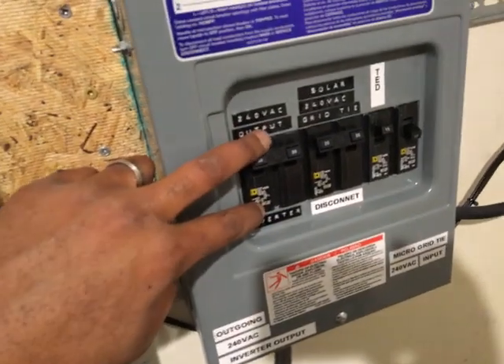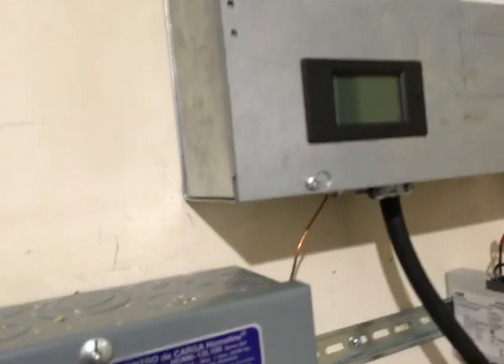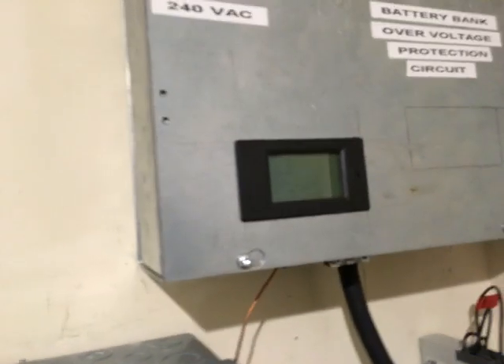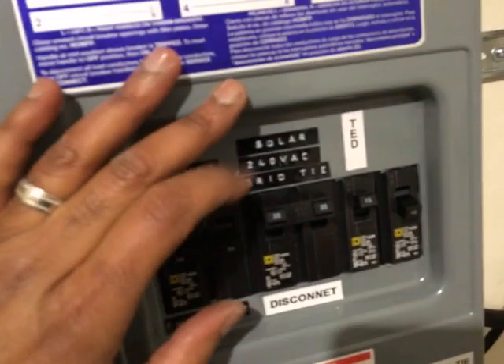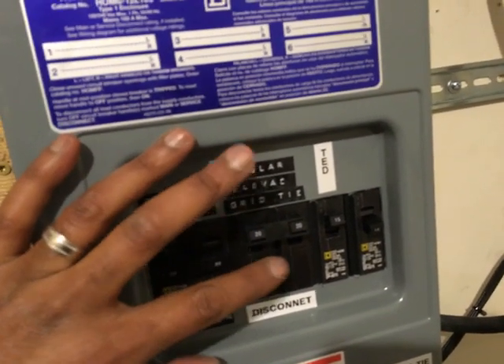This particular power wire is going into the load center and up to these two breakers. Watch when I flip the switch - when I flip it, this goes off. That means the grid-tie inverters are not transmitting power at all. When there's nothing to synchronize with, according to IEEE and UL standards, the grid-tie inverter has to shut down to protect line workers - that's the anti-islanding. As you can see, the circuit breaker for the grid-tie inverter is still on - I didn't shut that off.